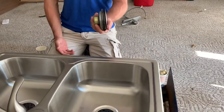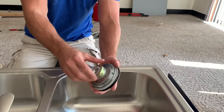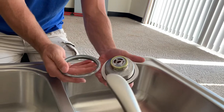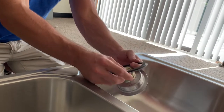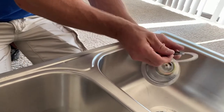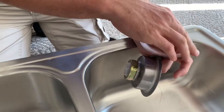The drain assembly has several pieces to it. The stopper you won't need right now so you can set it off to the side. You can leave the pipe attachments on the bottom and remove the screw ring — this is what will hold it on to the bottom of the faucet. Behind the screw ring there are two other rings. The rubber one seals up to the bottom of the sink, and the cardboard one is not trash — you do need this. It's called a slip ring and it allows the screw ring to slide on so you can tighten the rubber down without binding it up.